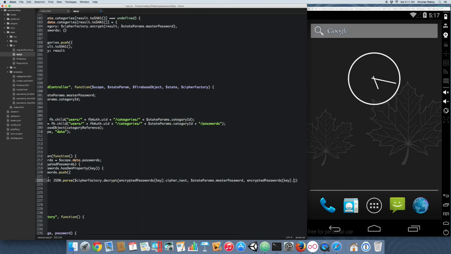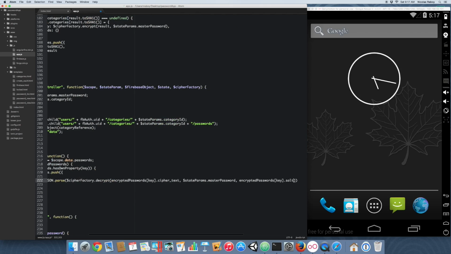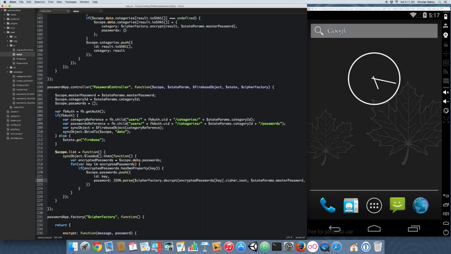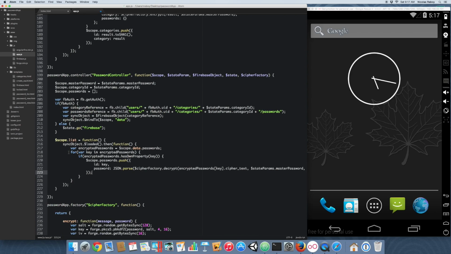Now I'm going to paste what I have in my clipboard, and say salt. I'm going to paste again and say IV. And in this particular scenario, we do not need to put the options output because we are expecting a string, and we're expecting that our string is legitimate and not going to be corrupt. So let's throw a semicolon on that. And just like that, our list is complete.